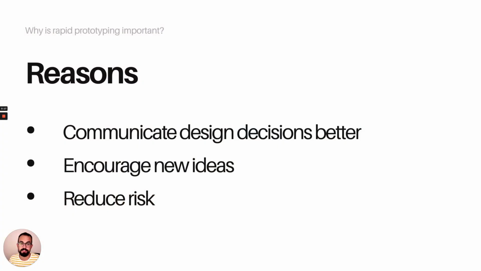The first main reason is communicating design decisions better. Now, in comparison to, say, a static specification, a prototype is much easier to understand. And it's also much easier to get feedback on. If everyone can see how things might work with their own eyes, if they're actually able to use it and experience friction, it's a lot easier to get feedback than if you would just put a picture of the flow on a few screens on a PowerPoint.